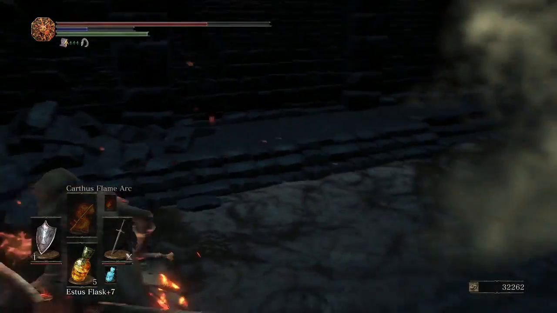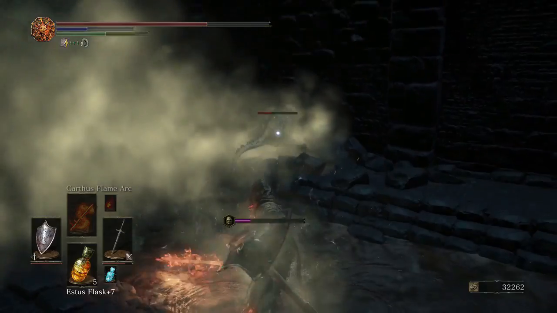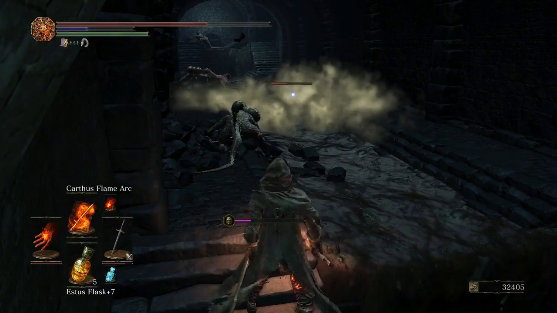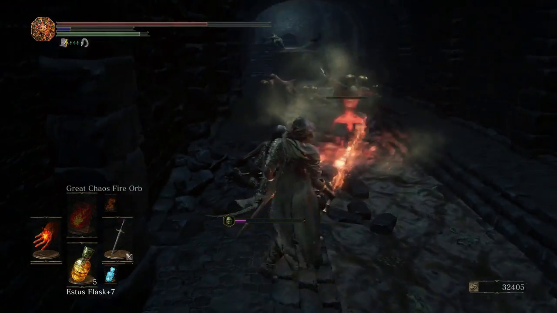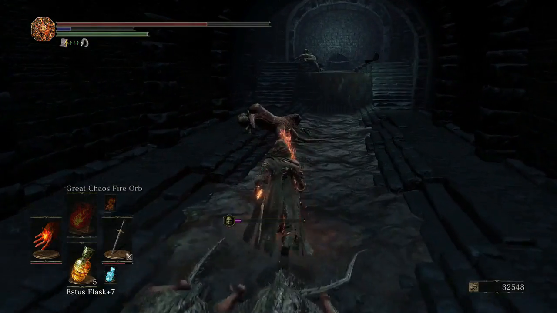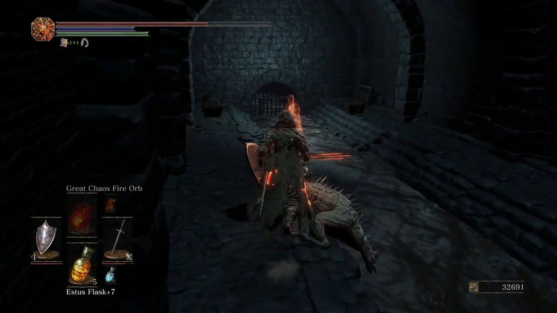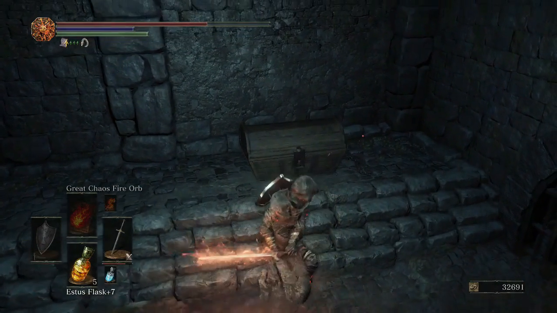For some reason these basilisks just kept jumping all over the place, so it made it even harder to hit them. But there I just used Chaos Fire Orb and killed one, and then the other one just ran right into the after effect. So that worked out pretty nicely there.